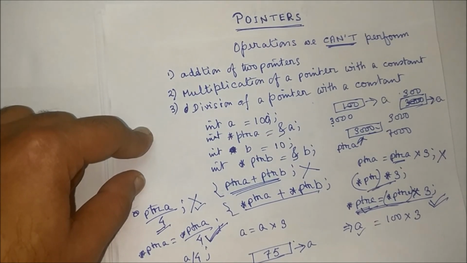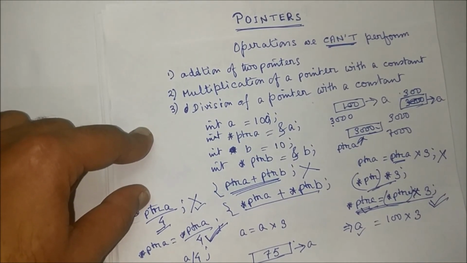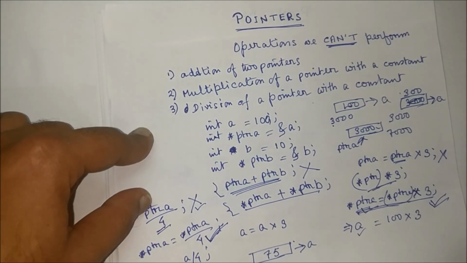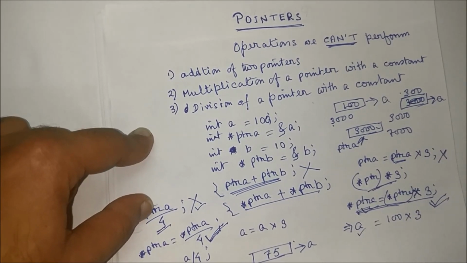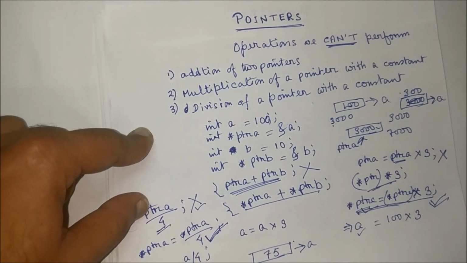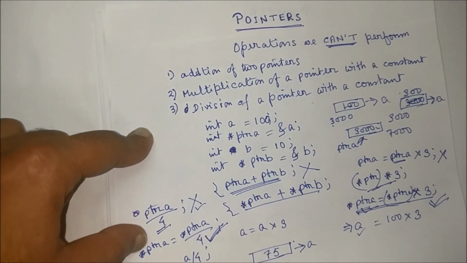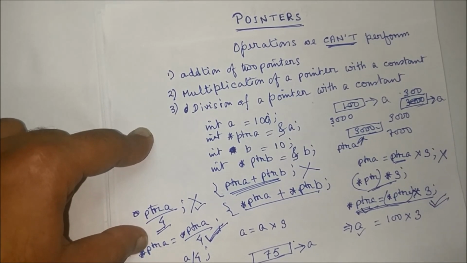Multiplication on the pointer is not allowed, because multiplying a number with a memory address is not allowed. But whenever you are writing a statement with star PTR, that means you are dealing with the value stored in the memory address the pointer is pointing to. There, multiplication or division both are allowed, and that will change the value of the location where the pointers are pointing to. So for these two statements, don't be confused: where you are using star PTR, always think of it as you performing the operation on the variable itself, not the pointer.